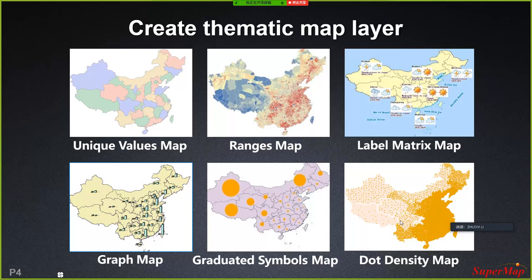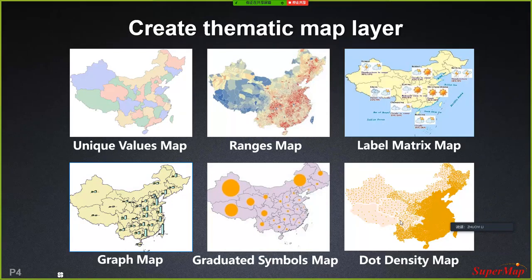For the graduated symbol map, it is the same as the dot density map. It is also mostly used on maps with quantitative characteristics, such as classifying food production, GDP and population.